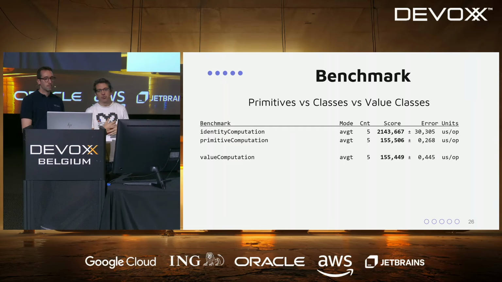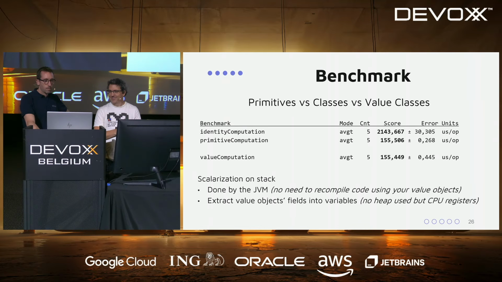Basically, for computation, you can have objects that at runtime behave like primitives. So this technique is basically not done by the compiler. The compiler does nothing. The compiler just sets a bit in the bytecode saying this is a value class. So from the compiler's point of view, a value class is exactly like a normal class.